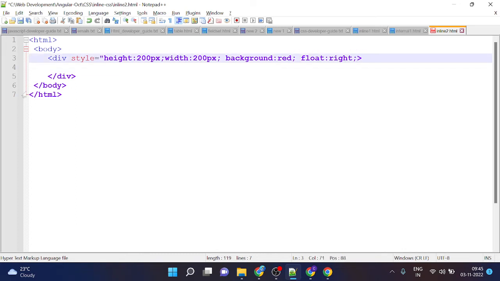Something is missing. If you see now, everything is showing in the purple color. The thing is we need to close the double quotes for the style attribute. For any attribute, if you open the double quotes, we need to close it. That is mandatory while creating something. I'm putting a black one.